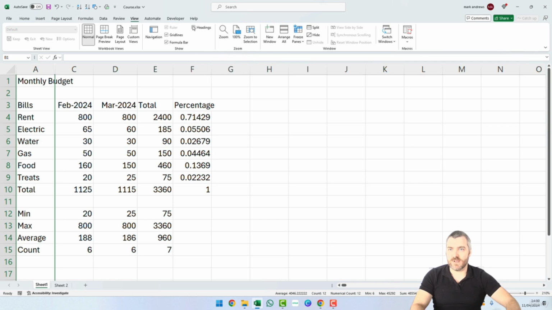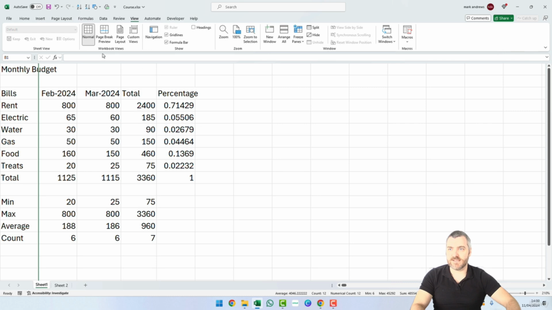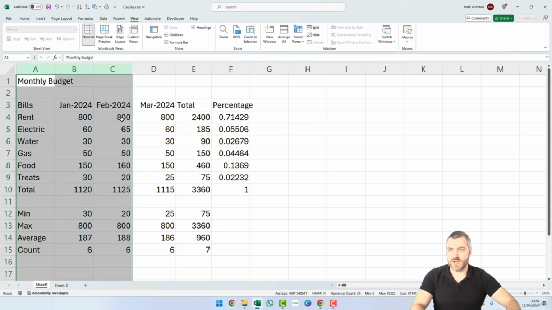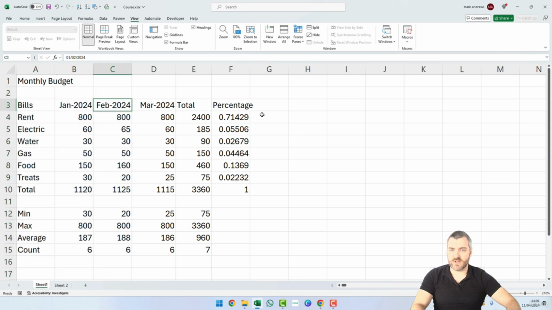So what we can do at this point is hide the headings, which makes it a little bit more hidden away from us. We lose all the numbers at the side and all the letters at the top. Getting rid of all of them, it doesn't stand out as much in terms of being able to do stuff. Again, we'll just unhide that. That's a simple way of hiding and unhiding things, and it just makes it so that things are not visible.